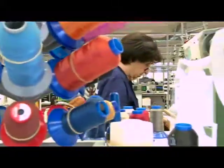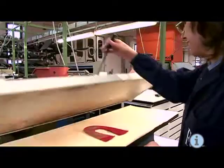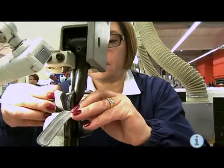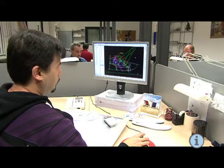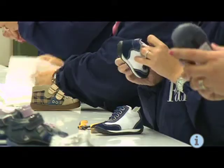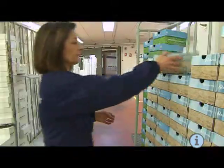Natrino has over 40 years in the shoemaking industry, with its central headquarters located in the Marche region of Italy. We have a great team of designers on staff, which brings a special sense of Italian know-how and craftsmanship to each shoe. As a family-owned company, we are dedicated to quality and fit, which has led us to have a presence in over 190 markets worldwide.